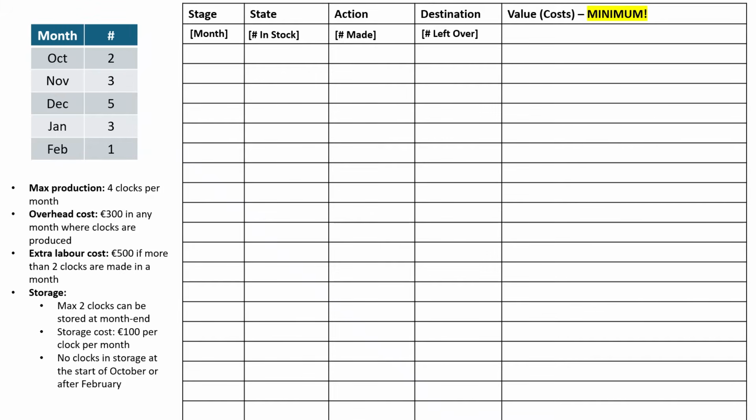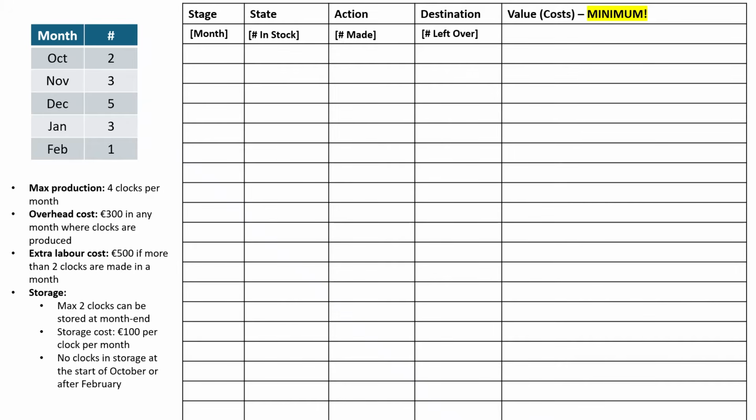To the left of my table, I have a little summary of all the information that we need from the question. The table, I've only pulled it through because I'm working on a completely different page. You'll have that from your question, no need to do that again. However, a little summary here is really helpful to do, especially if the question is not laid out in a nice bullet point format. So here are some really important bits of information that we need to know as we're working through the question.